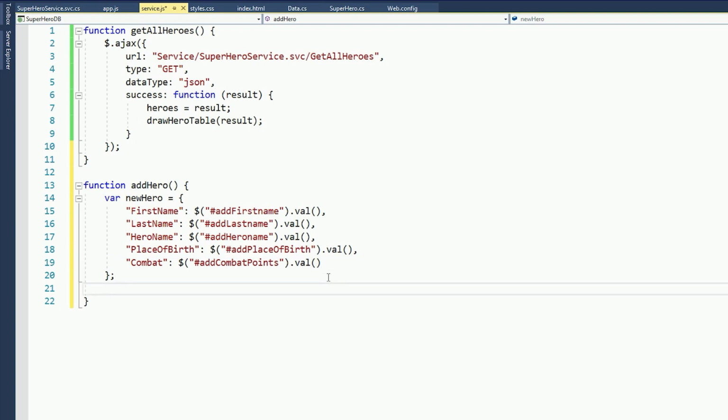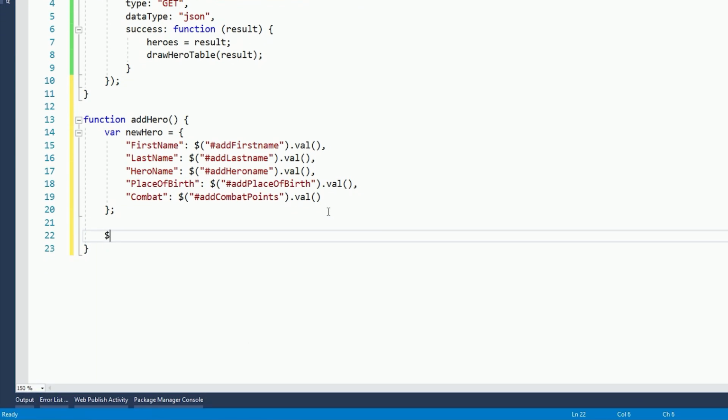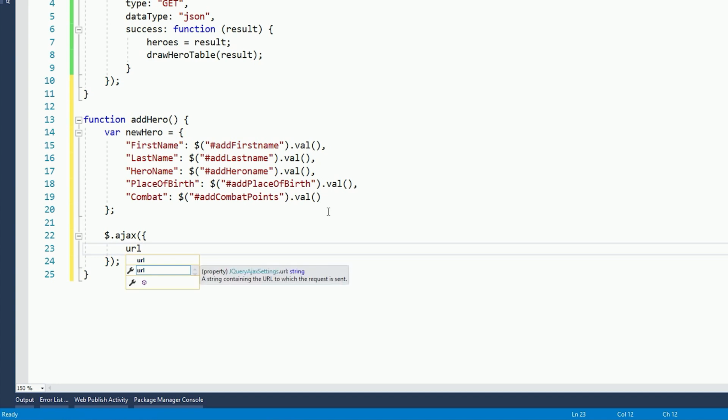Okay, great. Now the next thing is the AJAX call. Again, we say $, then AJAX. So far the function. And then, of course, the objects for the argument. Again, we need an URL, and this time it's service superhero service svc, and then add hero.